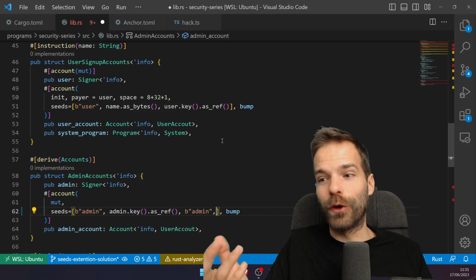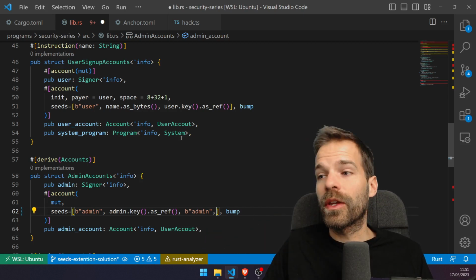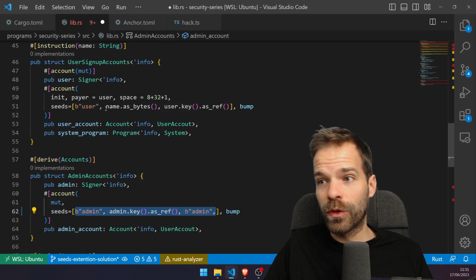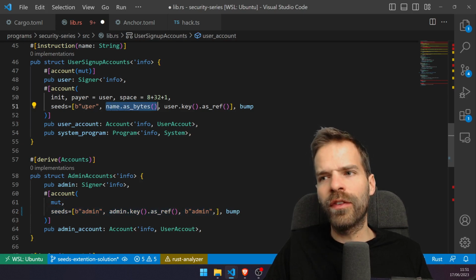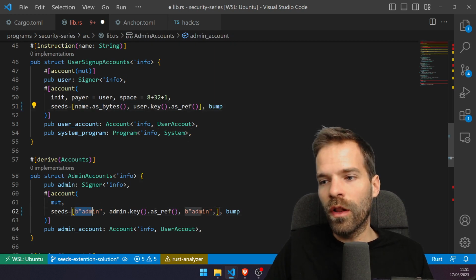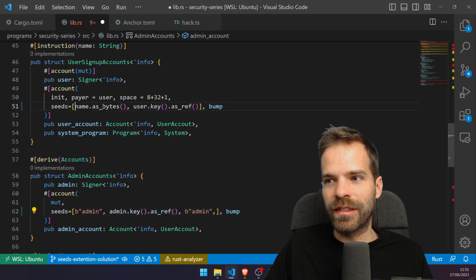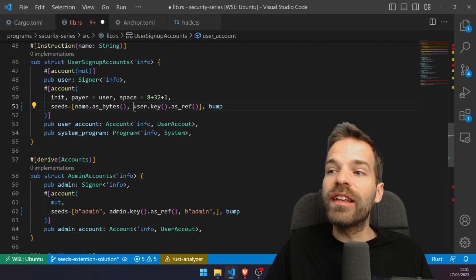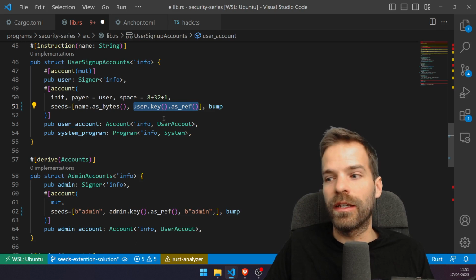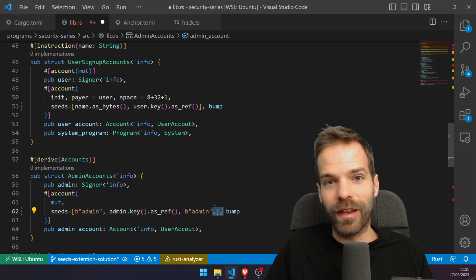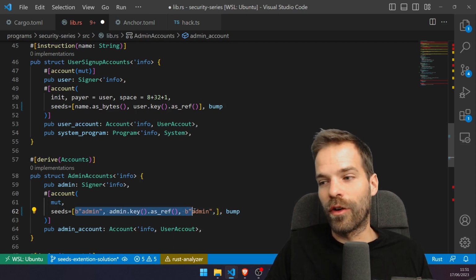That would already mitigate this attack, because even though we could put all of this in one string, even if the user was not here, we could provide all of this inside this name, so encode the public key as well, admin, public key, admin, but then this one still takes another public key, which pushes us away from the same seeds that we needed for this one.